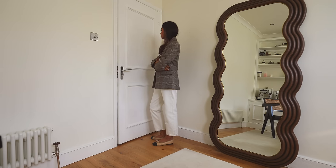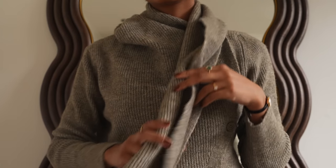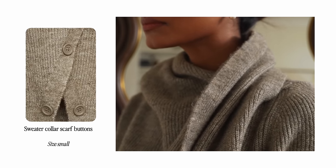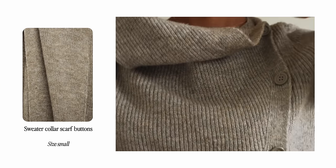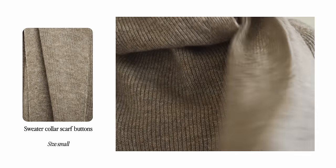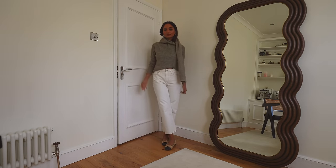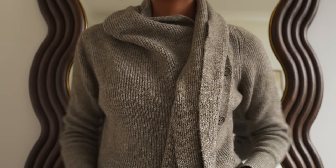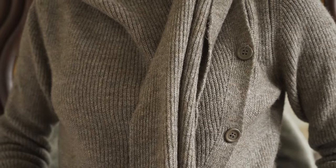Next is this scarf sweater, and I really love this style for this season. I find it really unique — a fun play on a classic piece like a sweater. Because I tend to wear so many jumpers around this time of year, it's nice to have something more elevated. The color is really easy and wearable, and it's a really nice thickness so it's perfect and warm. I can imagine wearing this with some jeans, but also with a nice pencil skirt.